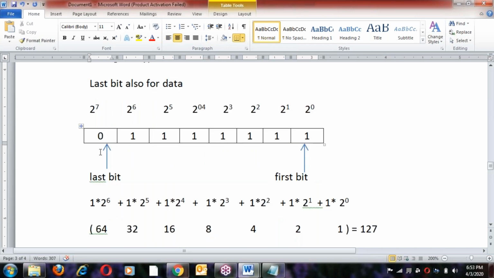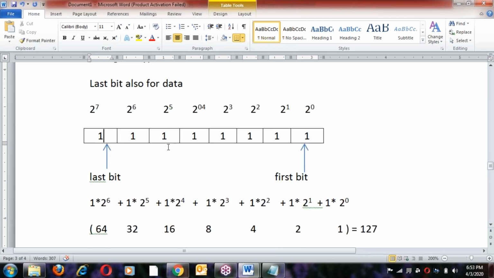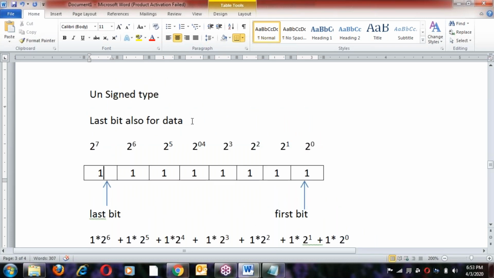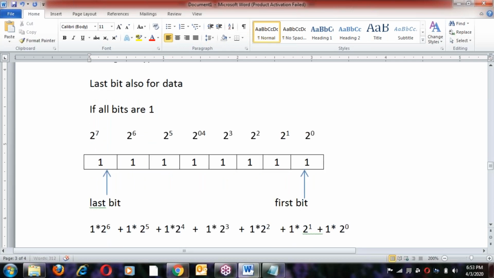That means in place of 0, it's a 1. Suppose all bits are ones. The last bit is also for data here. So what is this value here?